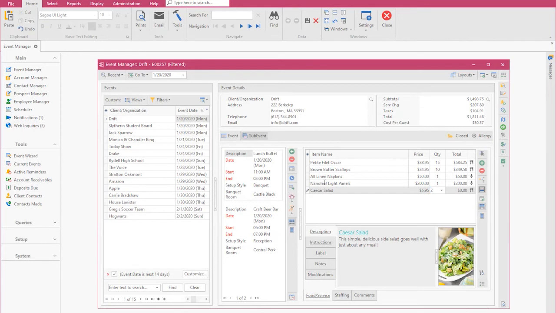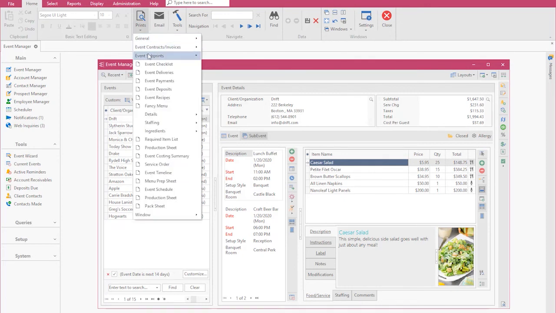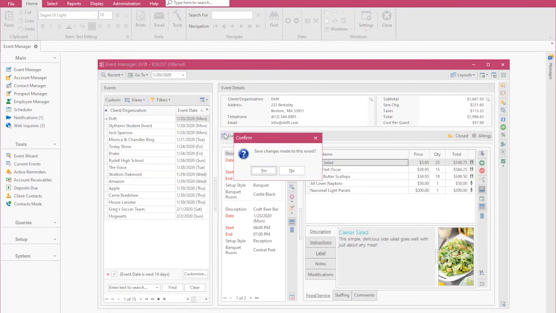I'm going to say I want 25 orders of Caesar salad, and then because I'm a little OCD, I'm going to drag the salad up to the top of my menu, and now if I click the Prints option at the top of the screen under Event Sub-Prints, I will go to Ingredients and generate the ingredients list for this party, saving the changes I just made.